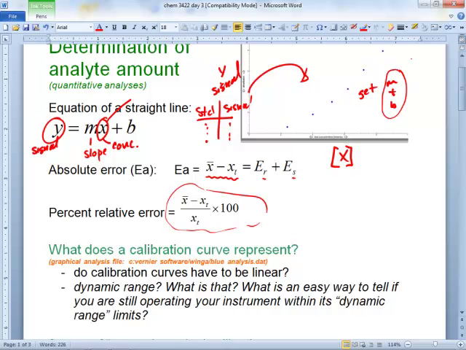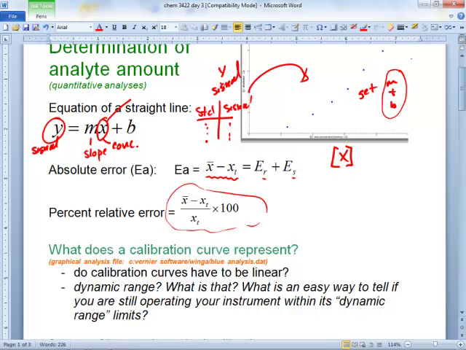Okay. Very easy for me because I make up an unknown. And if you get the right answer or you don't, that's everything. Because if you get the right answer, that means you know how to use the machine, right? You know how to make solutions. Oh, the whole gambit. So to teach this class is pretty easy for the lab part. I just make an unknown and then I give it to you. It's all up to you. Okay, so that's pretty much what the lab practicals are going to be like. Okay, but you've been through that in analytical.